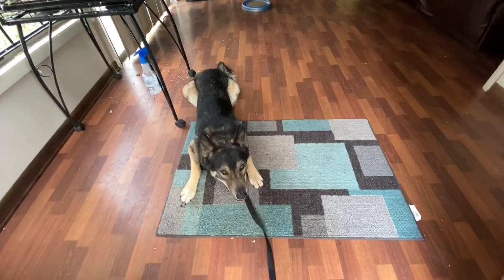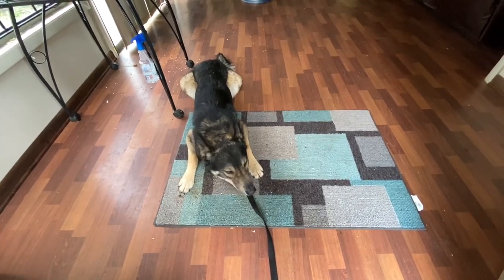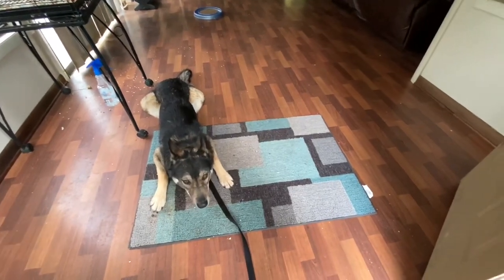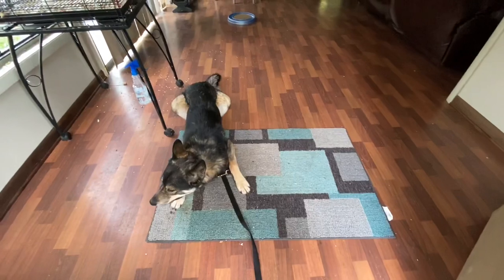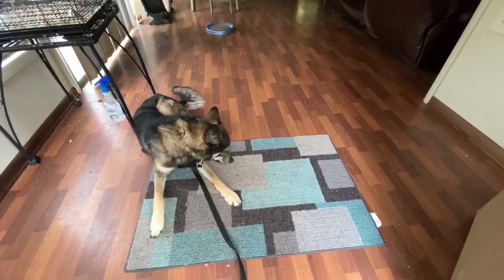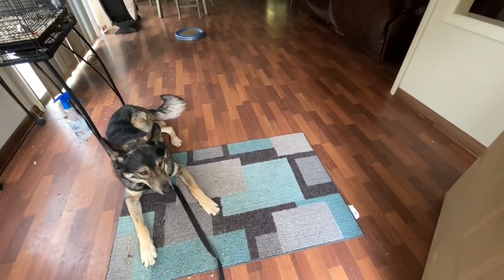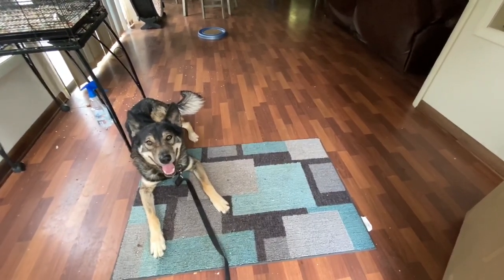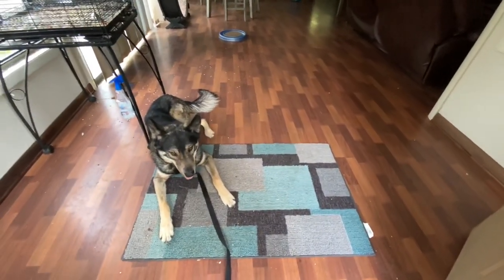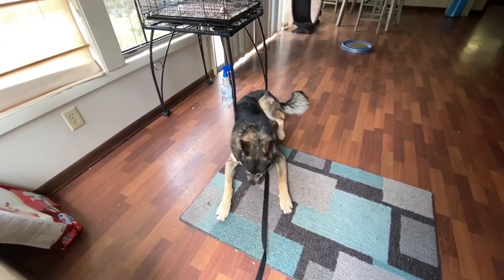That's acceptance — not calm, just accepting the fact he's going to have to wait here for a while. He's still in a state of anticipation. What I'd like is for those hips to roll and the head to go down — a calmer state of mind. Most dog trainers will teach wait at the door incorrectly. We're not waiting to prove we're the boss; we're waiting for the dog to be in the right state of mind to change his perception so that stepping out of this threshold doesn't associate with intensity and excitability.